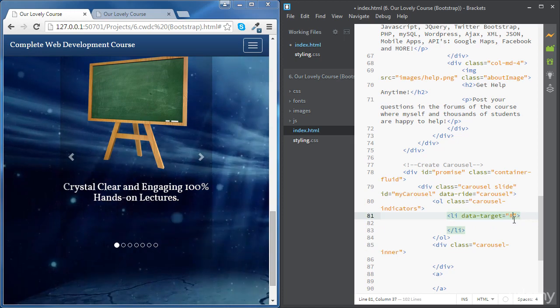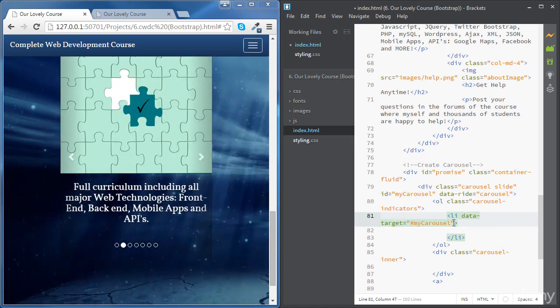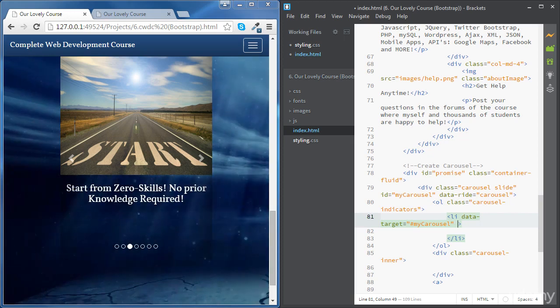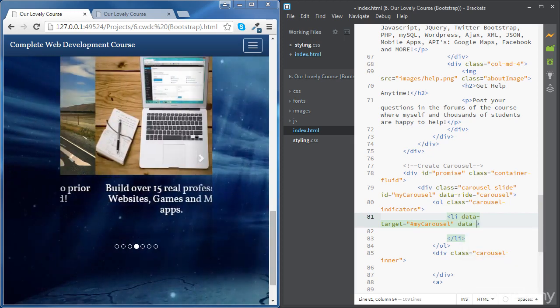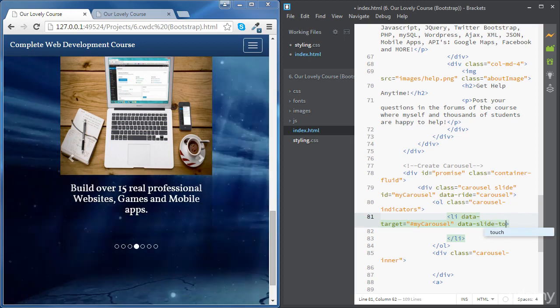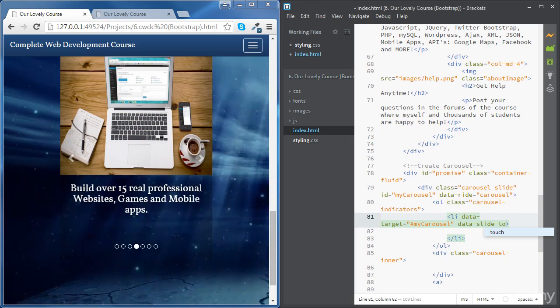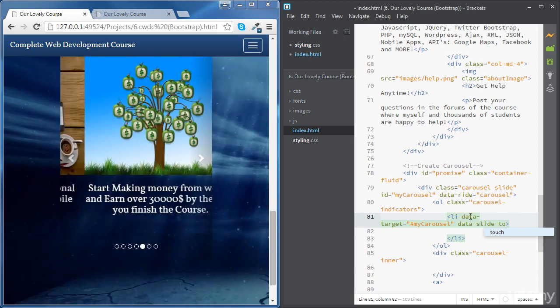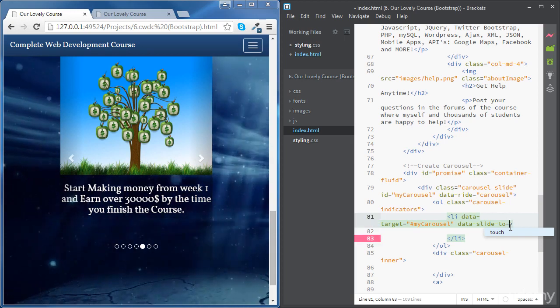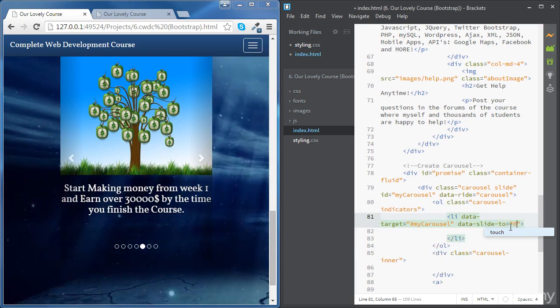Also we need a data-slide-to attribute, which will link the indicator to one of the items inside the carousel-inner. So the first one is going to the element of index 0.